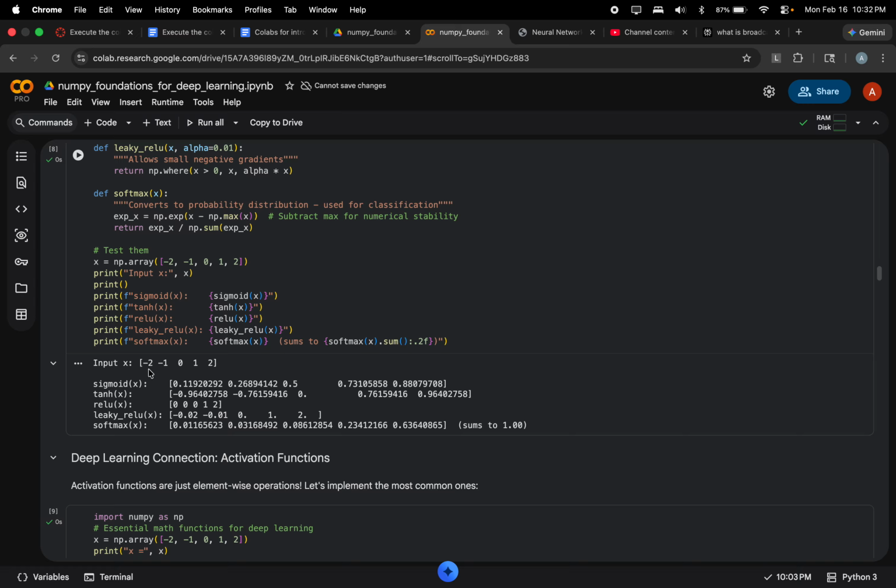Here it's just applying different activation functions to the input value. As I said, sigmoid puts your output values from 0 to 1. This is -1 to +1. ReLU is 0 to max of value, then leaky, and softmax. Softmax is used if you have multi-class classification. Within those classes, what is the probability of each output? What is the probability of it happening? So it always sums to 1.